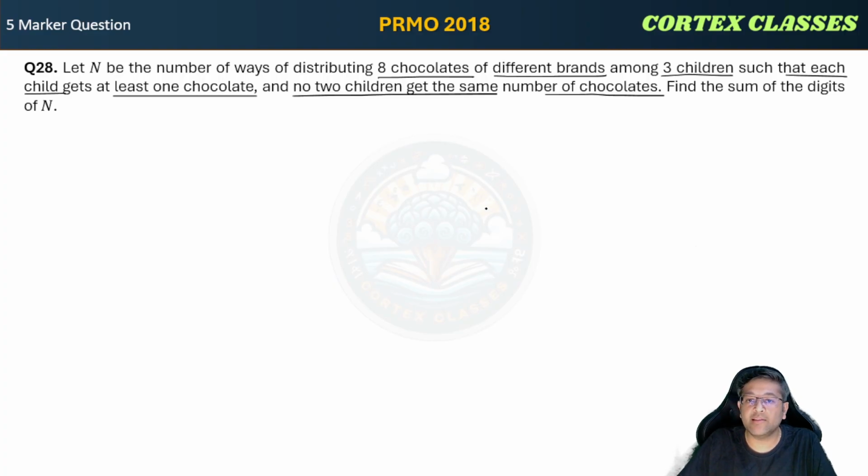तो guys very interestingly देखो, तीनों बच्चों को अलग अलग नंबर ऑफ चॉकलेट्स मिलने चाहिए बट टोटल तो 8 है. So I give you an idea. देखो, what I'm trying to say here, at least one of the child must be getting one chocolate. Because अगर आप ये कहोगे guys कि किसी एक बच्चे को 2 दे दी, that the minimum number of chocolates that you are going to give is 2. Let's say आपने ये बोला कि if you are going to give the minimum number of chocolates to a child is 2, then see जो बाकी 2 बच्चे हैं, अगर एक को 2 मिल रही है तो अलग अलग मिलनी चाहिए. हम इससे छोटा जा नहीं सकते, 2 से छोटा.